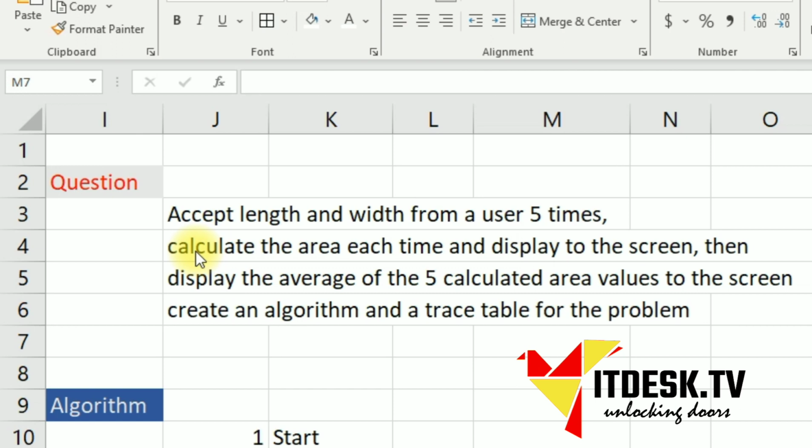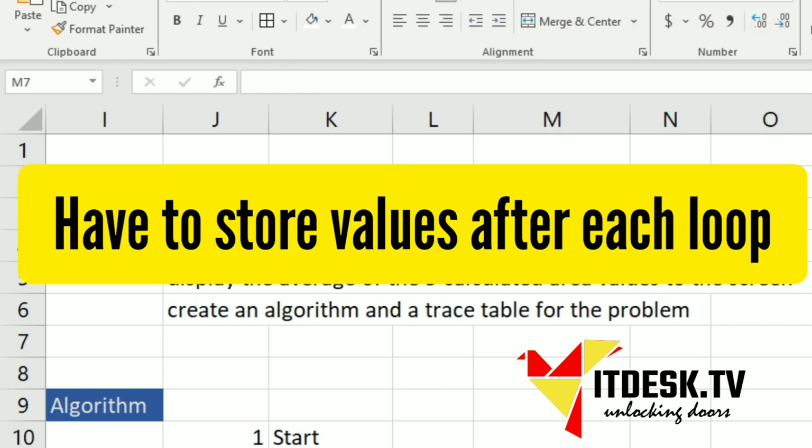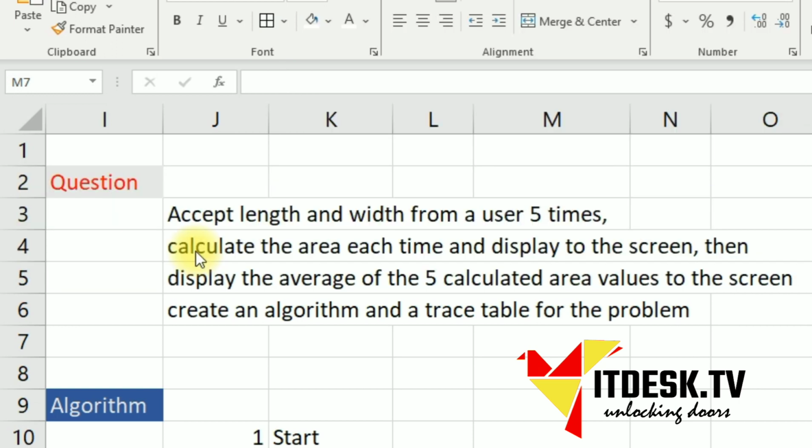Now when the 5 times are over from your loop, it says here, display the average of the 5 calculated values to the screen. Now the fact that it asks for you to display the average afterwards, it simply means that whatever you were accepting and calculating initially has to be stored somewhere in order for you to have any type of value available to calculate the average.